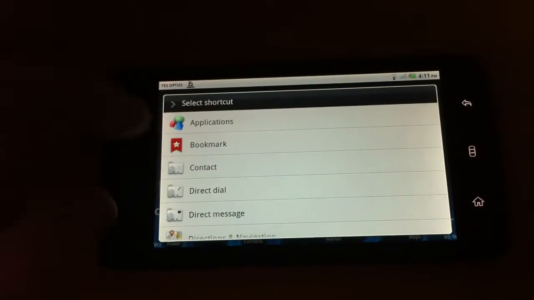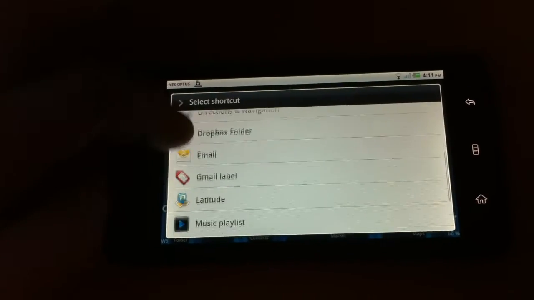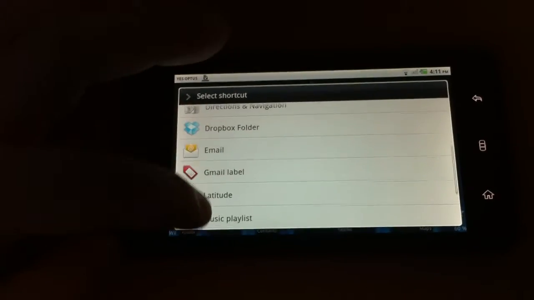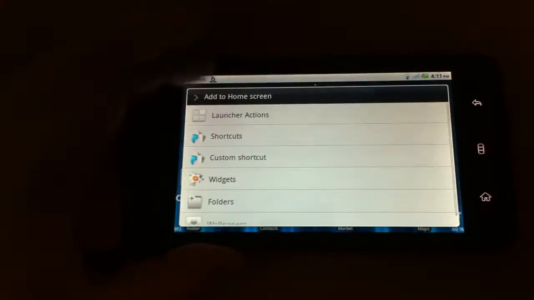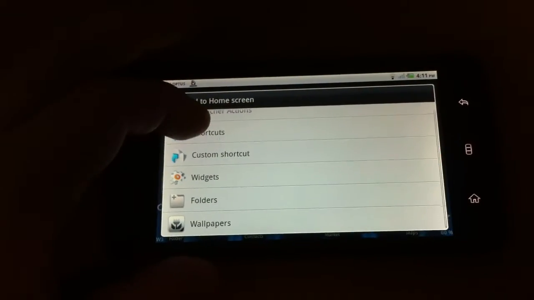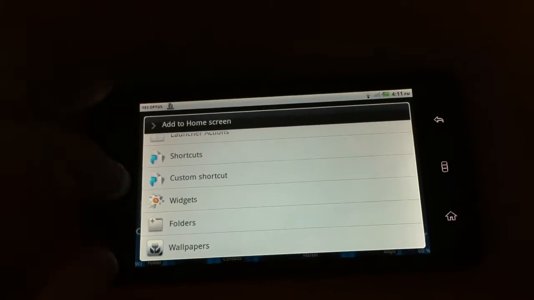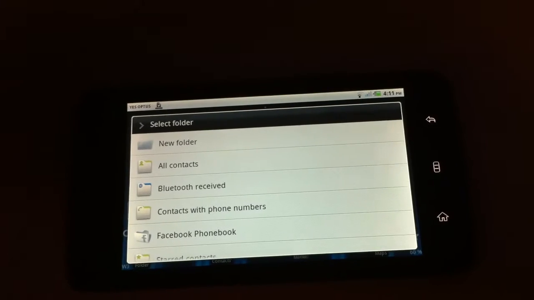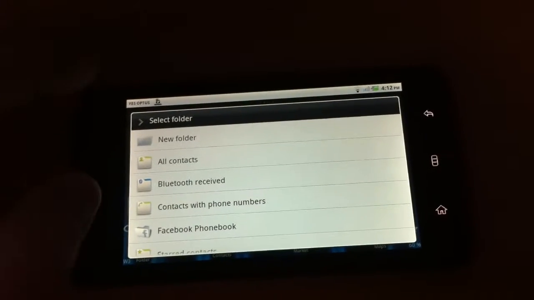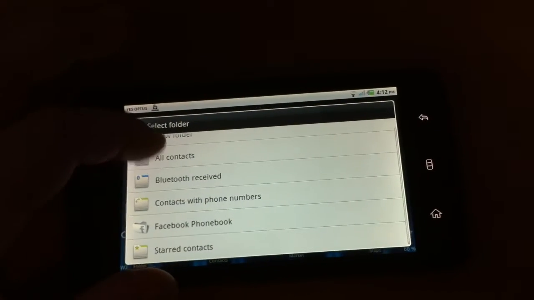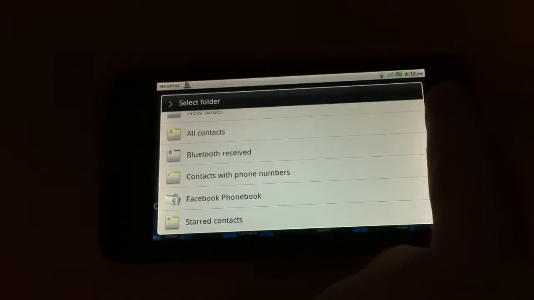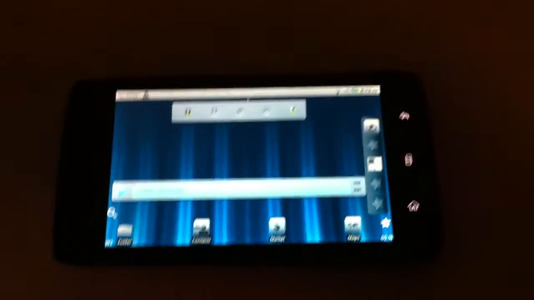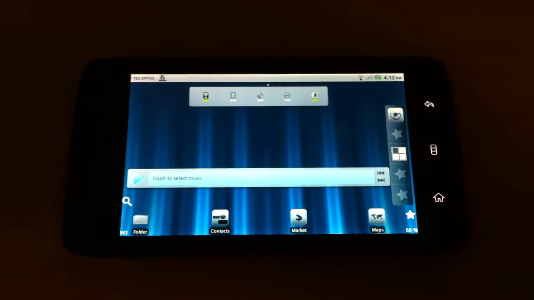You can make a shortcut to an application, and they already have all of these other options here for shortcuts. Custom shortcut, you can make your own widgets, folders, wallpapers. So folders, you can simply create a new folder or an all contacts folder. It's got a few different options here. Facebook, phone book. So that is pretty much it for this overview.